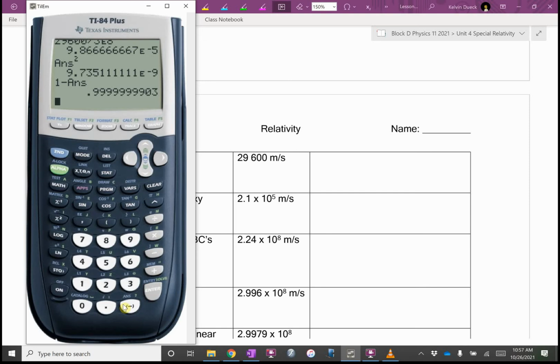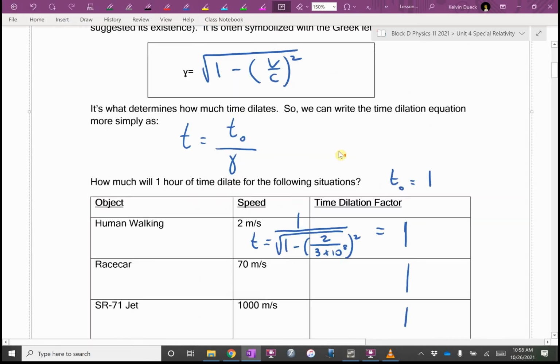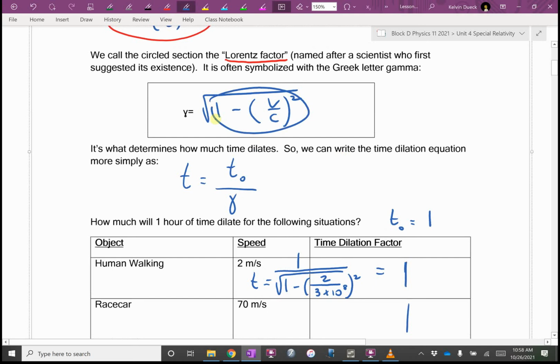You got 1 point, a lot of decimals in the 5? Yes. I think we could go 1 over. You can't do the 1 over yet. No, you can't. First of all, we haven't square rooted yet. I'm not done yet. All I've done is that step there inside the square root. So now I'm going to hit the square root button on my calculator.